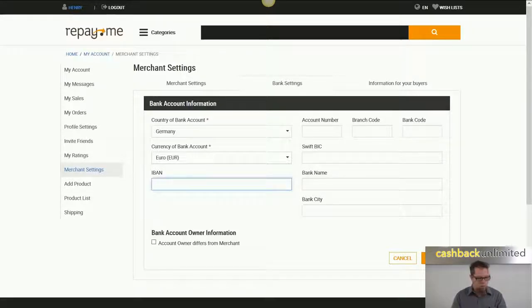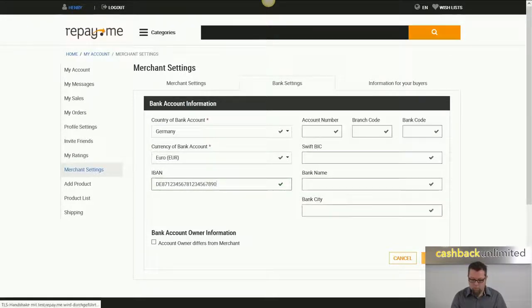Now I enter a test bank account. And if I have the IBAN, everything is fine.